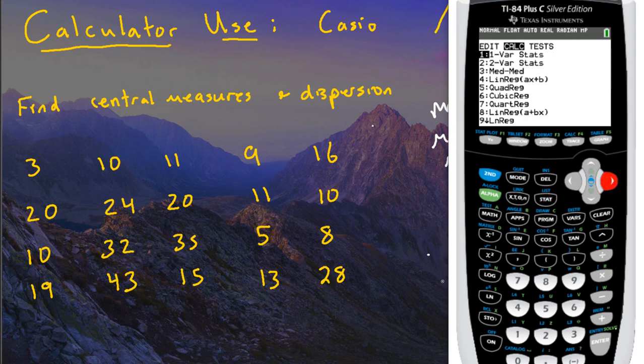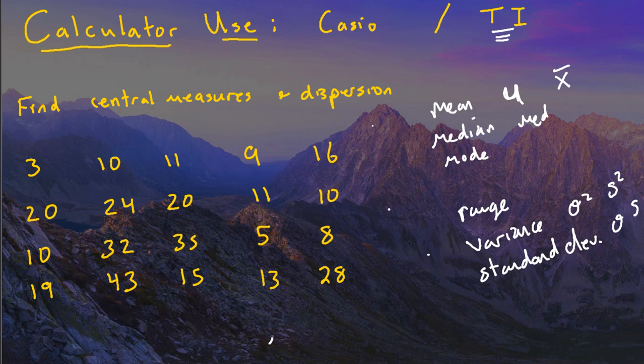So I'm going to calculate one variable statistics. List one, good. Frequency list. Leave it blank. We don't have a frequency list. Now, if for some reason your version of TI throws you an error here, you can put a 1, meaning they're all ones, but I'm pretty sure you need to leave it blank. We're going to press calculate, and it's going to bring up this list of stuff. This first one, X with a little bar on it, that's our mean. So our mean is 17.1. I'll write these over here.